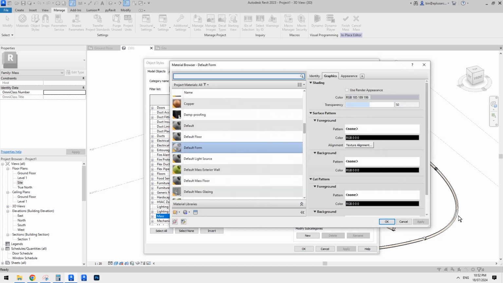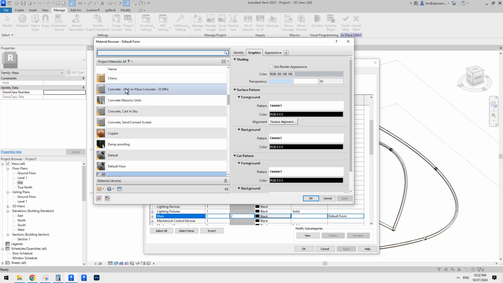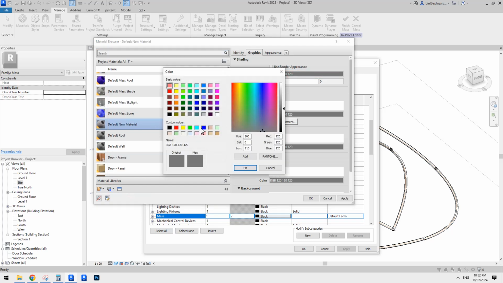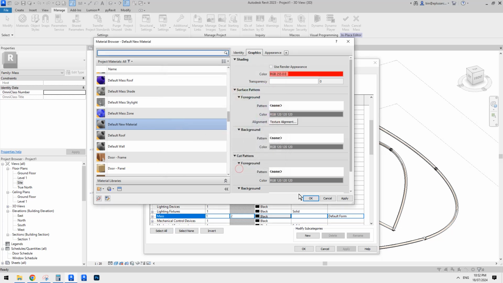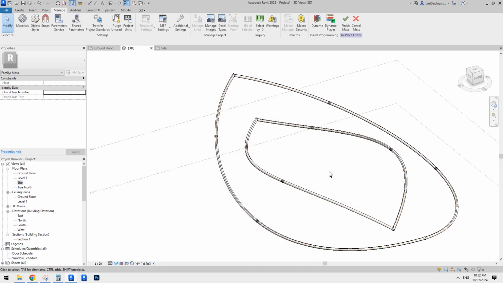So this is why, although we didn't give it any material, it shows translucent. So if you want to, you can change it to any other, or you can create a new material. For example, I'll just give it a color, so red.